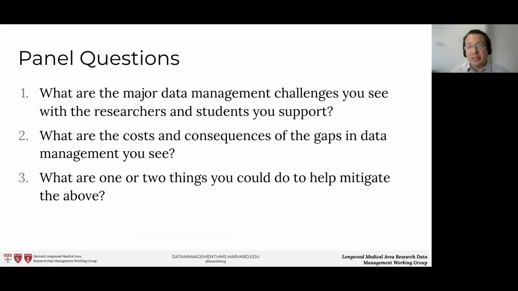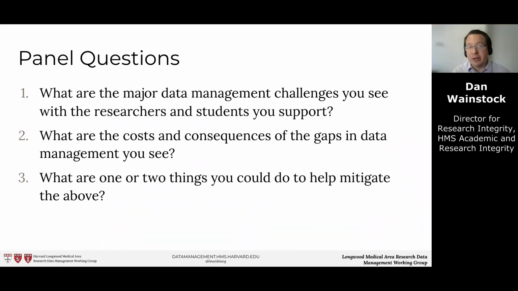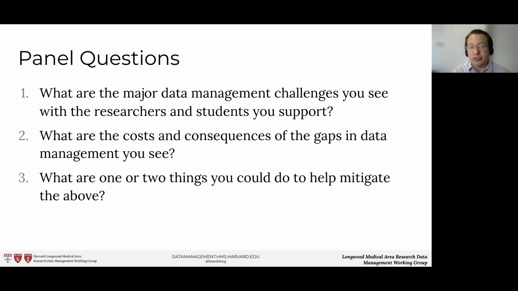I just want to add that in terms of lowering the activation energy barrier to adoption of these kinds of things, it's worth thinking about what tools and resources are supported by research computing, because that will definitely make it easier as well. So that's sort of a pragmatic consideration rather than a theoretical or field-specific one, but it's worth thinking about.